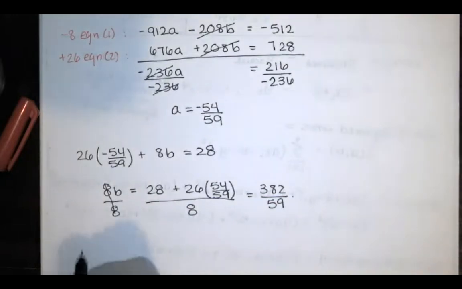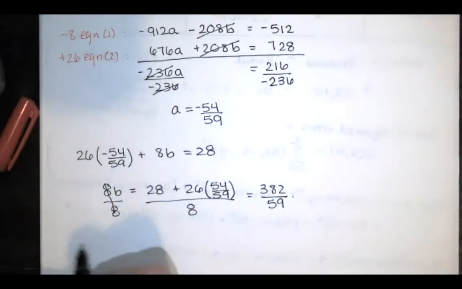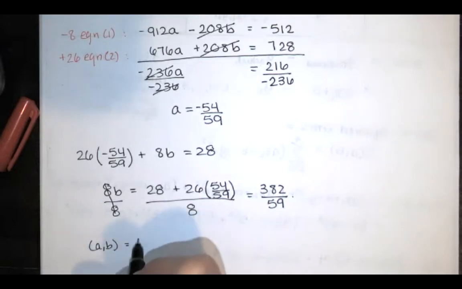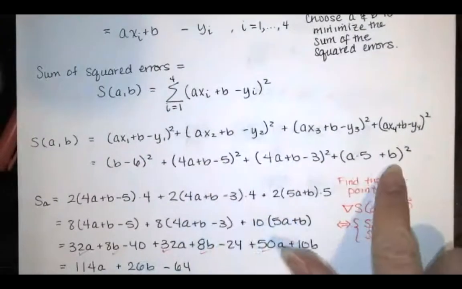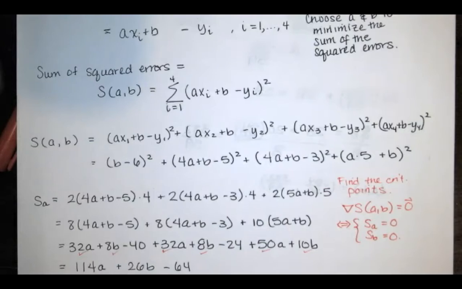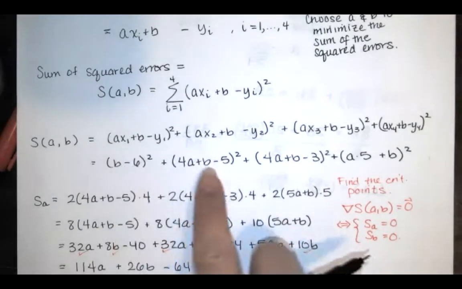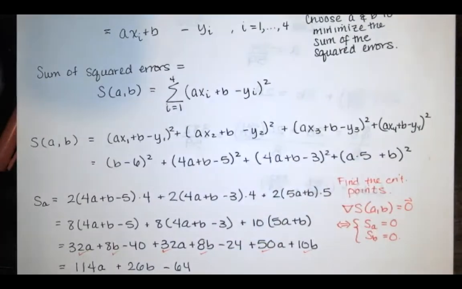Okay, so that is the one critical point. And we're hoping that that is the A and B that will minimize the sum of the squares. And I think we can tell that this quadratic type form, if we expand all of this, is going to have squared terms involving A and B. It's going to have a minimum, not a maximum, because all of these terms are, at the smallest they could possibly be, 0. A squared number would be 0, so these are going to be greater than or equal to 0.